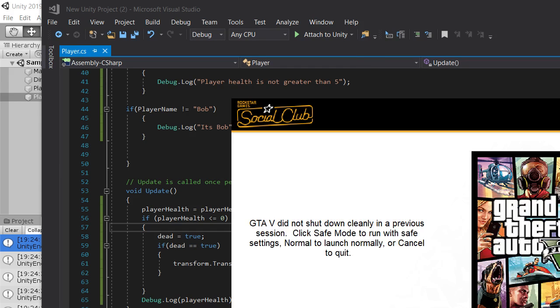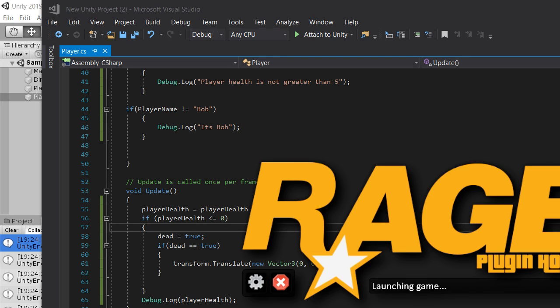If player health less than or equal to 0, it'll go down to dead, make that true. Then it'll go to the next piece of line. So what is that going to do?